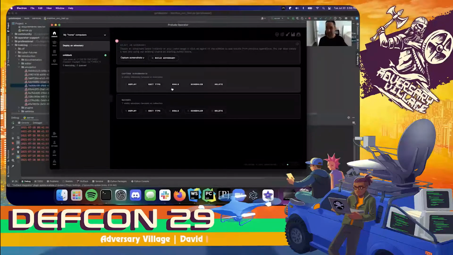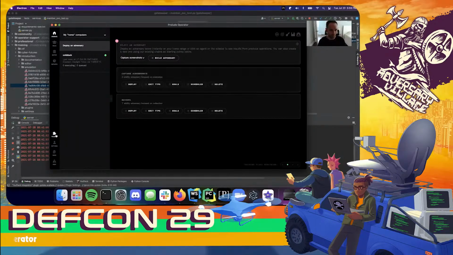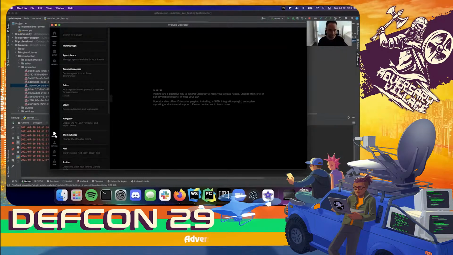So, all right, let's say it's time to run a network test off of my computer. I want to run it on an external computer, something else within my network, but not on my localhost, an actual security assessment. To do that, I'm going to head over into Operator's plugin section. And this is where we allow you to write your own extensions to Operator.